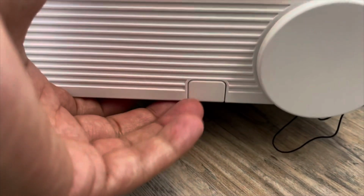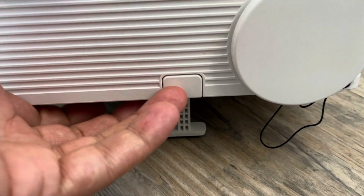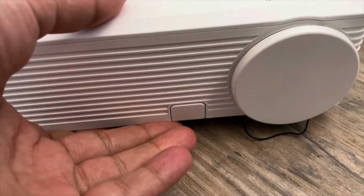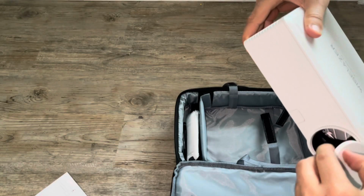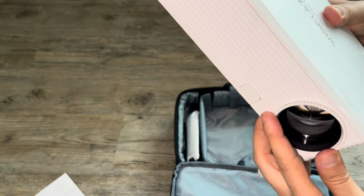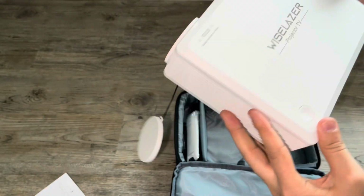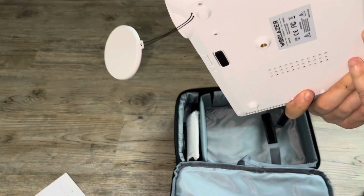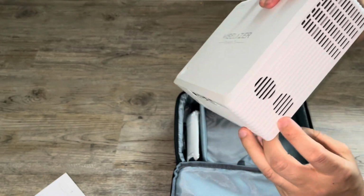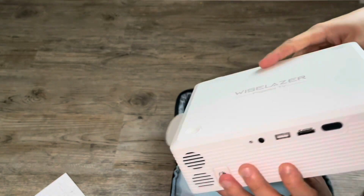You can adjust the height of the projector with those little things right there. You can close it. It's up to you. You can just focus it. There is only one button to turn it on and off. And then, as you see, there are speakers. Yeah, that's it.